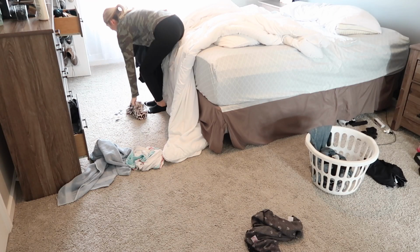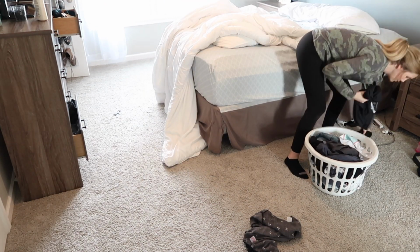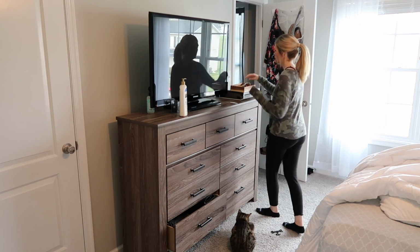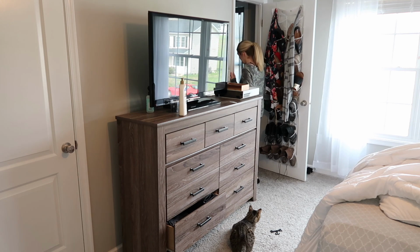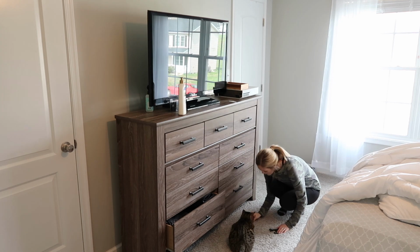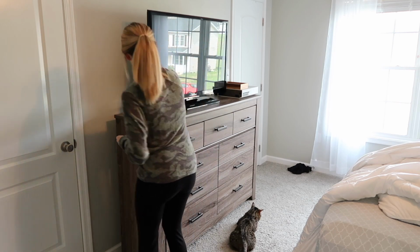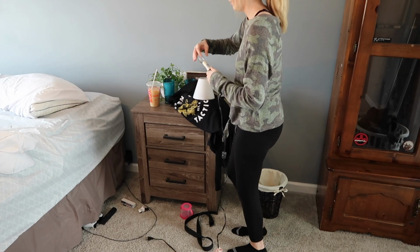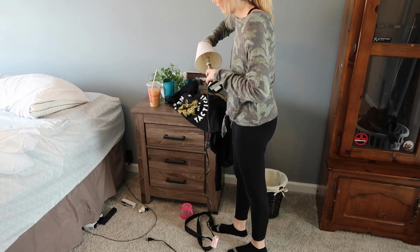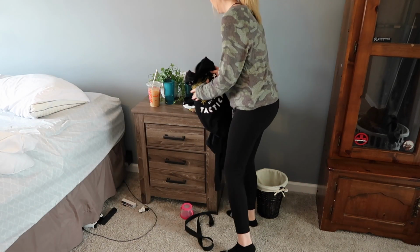Moving into Tim and I's room, I feel like we always have a mess going on in here between the kids and the cat and just us always constantly being in here at nighttime. So every morning I usually have to pick up a few clothes that are on the floor and then I will go in and just kind of straighten up some things. My husband's really notorious for leaving all of the dresser drawers open because he doesn't want to be loud in the morning. So that's why those are always open in my videos, if you were wondering. And then I will be making my bed and just making it look nice and tidy in here.